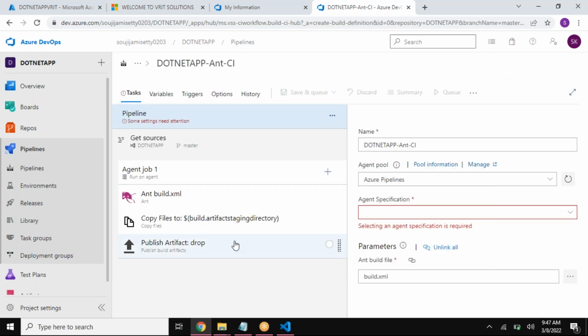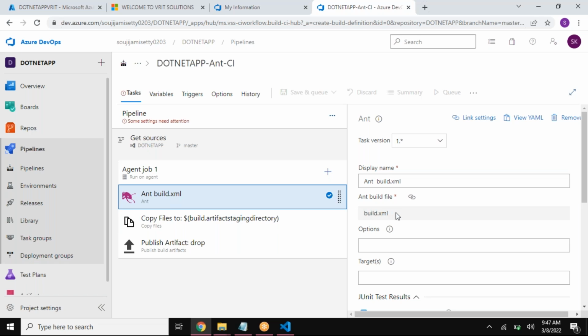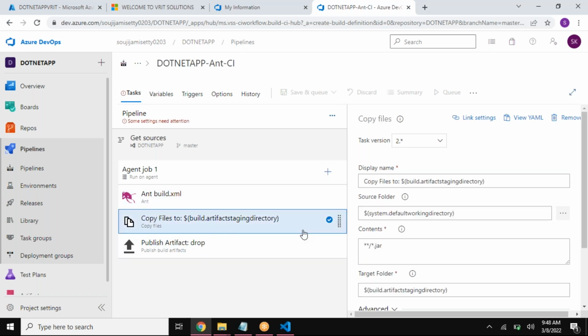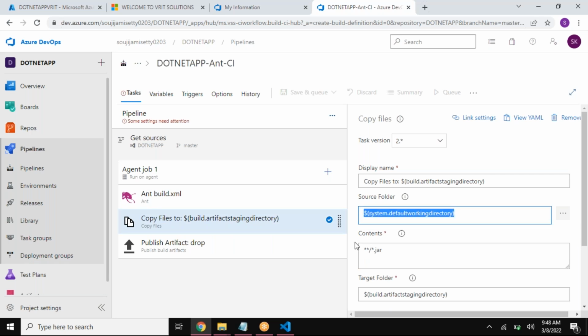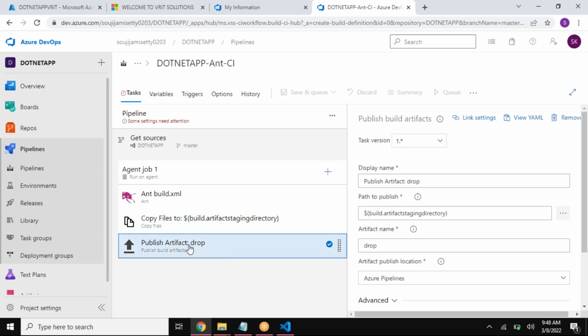So see here, so small in here. Here they are looking for the build.xml file. So this is important. Build it, copy the files to some internal staging path where you want to go, and publish artifact. This is so simple with my Java project with respect to Apache Ant in here.